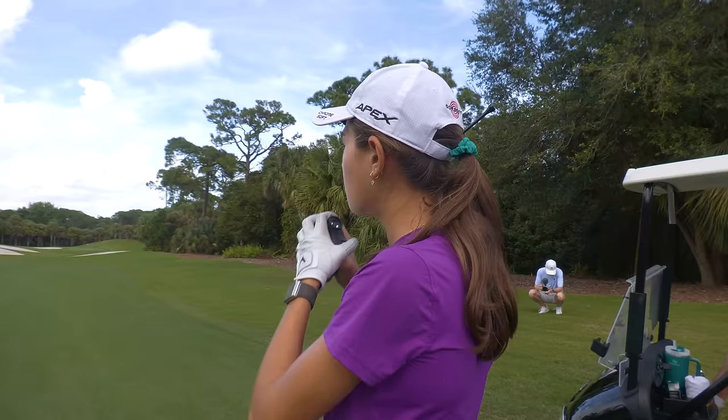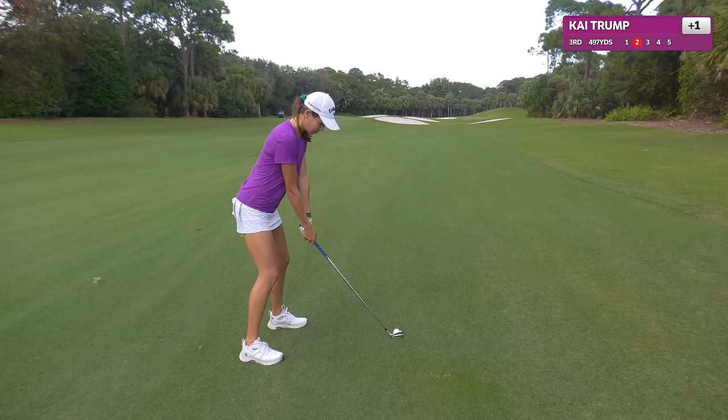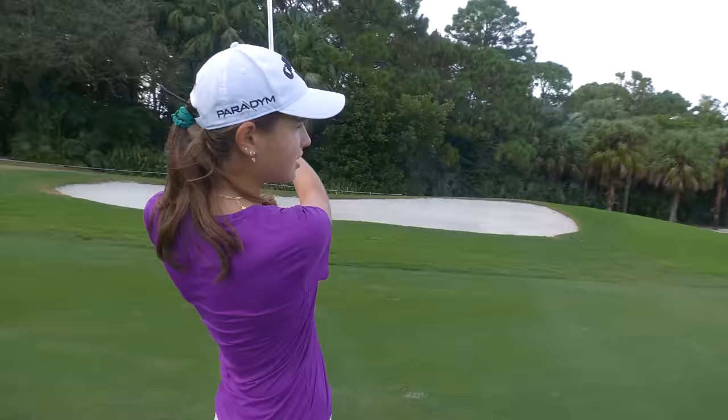So if I was in the water, you would go for it? Did you go in the water? I bounced on the bank. But then did it go in the water? I couldn't see it. So I'm gonna hit a 7-iron at the far bunker. Nice swing. Really good golf swing. All right, yeah, we're good. 64. I'm gonna play like 55 because of the wind. So I'm just gonna try to put one close or make it in the hole.